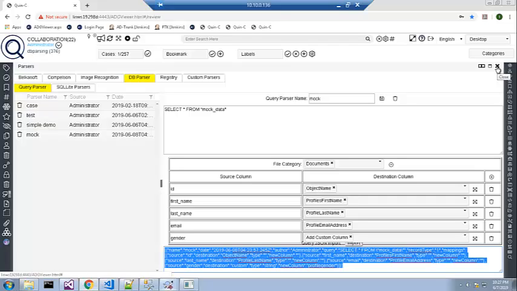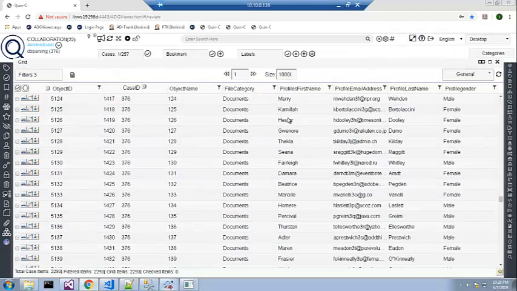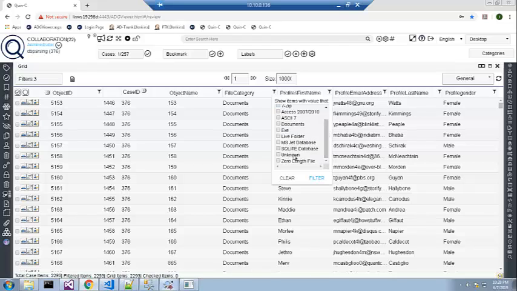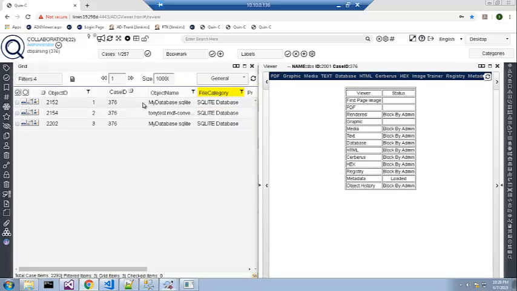Now let's talk about SQLite, because SQLite's a bit of a special case. So I'm going to go find a SQLite database, and then we'll go back to the viewer. So let's do that right here. Category, SQLite. Filter. Okay, so we have 3 SQLite databases. I believe none of them are processed. But let's open up our viewer and click on one and see.